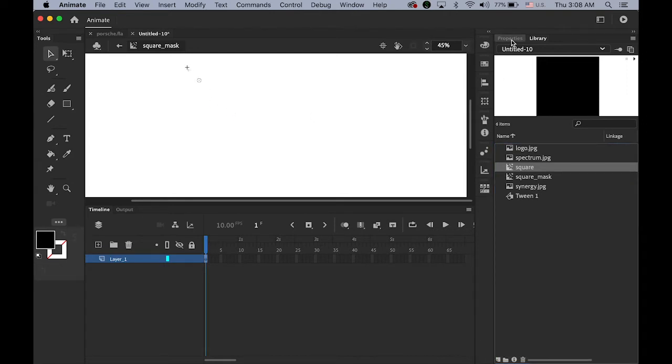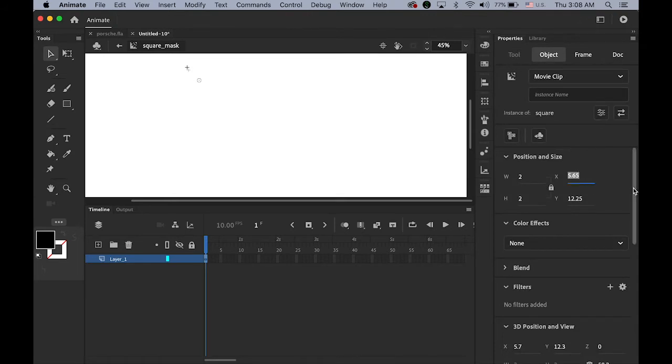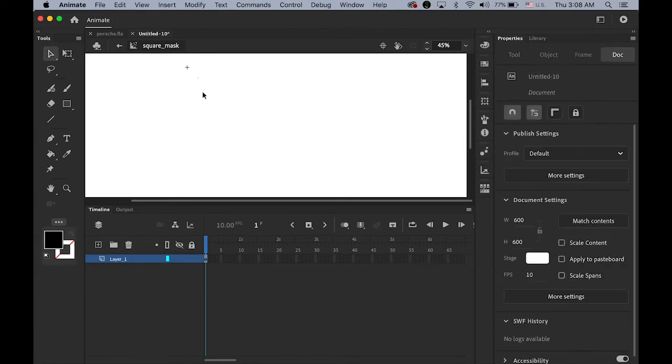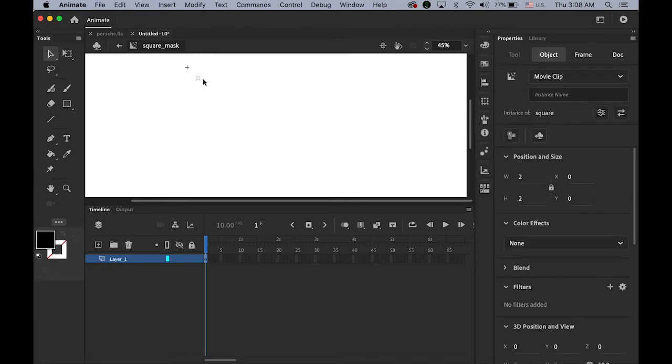Okay, and in the properties panel, set the position 0 by 0. Okay, now we're gonna need 6 of these on each row. 1, 2, 3, 4, 5, 6, because your stage size is the 600 pixel width. And once we have that one row with the 6 units, we're going to have 5 more, so we can cover the entire stage.